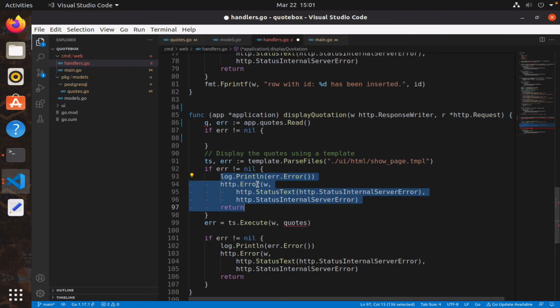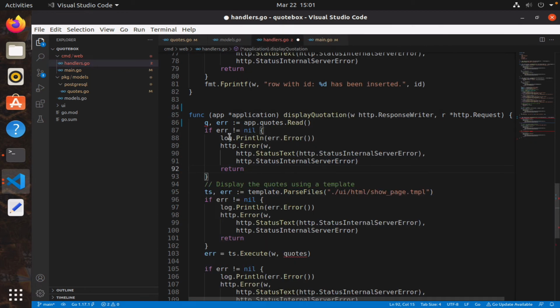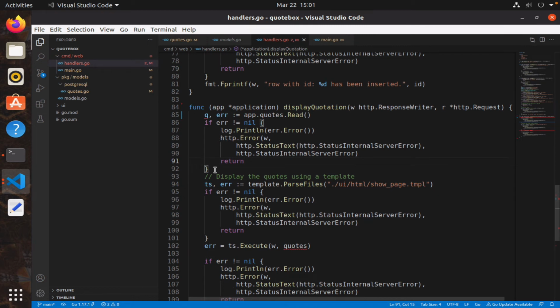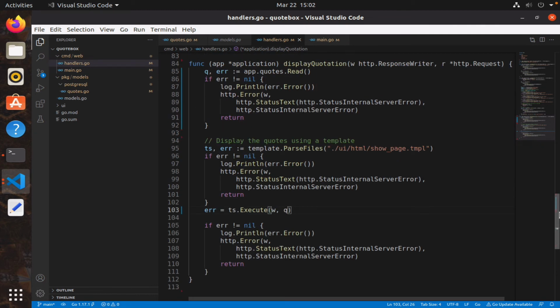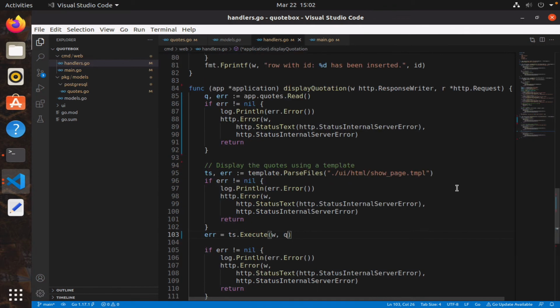So I'm going to copy this and paste that here. Otherwise, if there are no errors, we can proceed to pass Q, which is our slice, sorry, our list, to the template. And the template will simply go through every single quote and display the author name, and display the quote itself. So substantially less code to write.